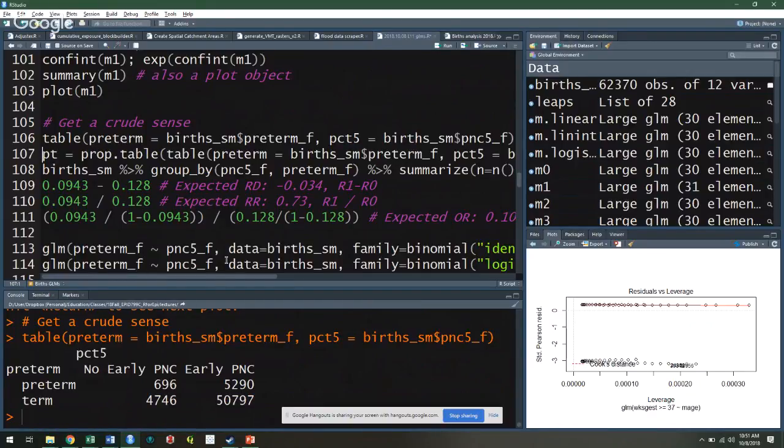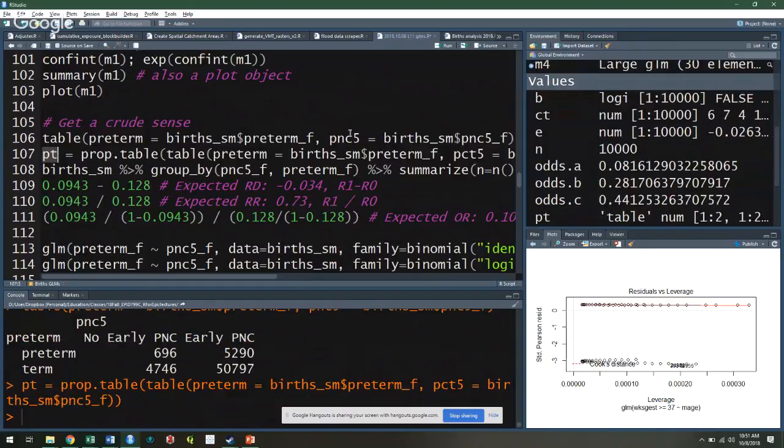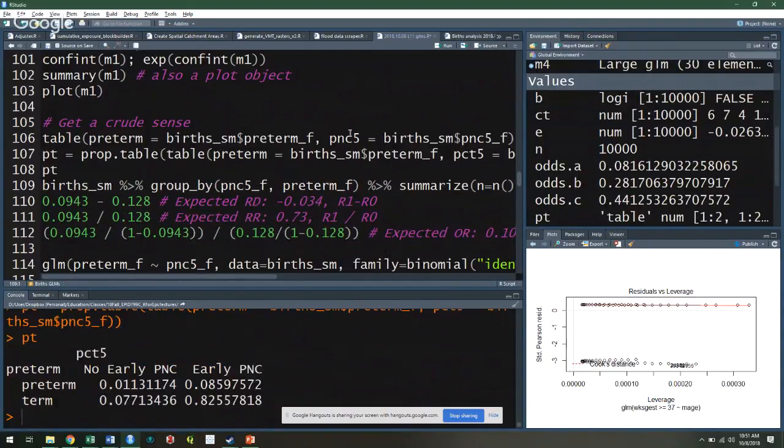I should say PNC. Probably more useful would be to run prop.table on that table and get these different percentages.